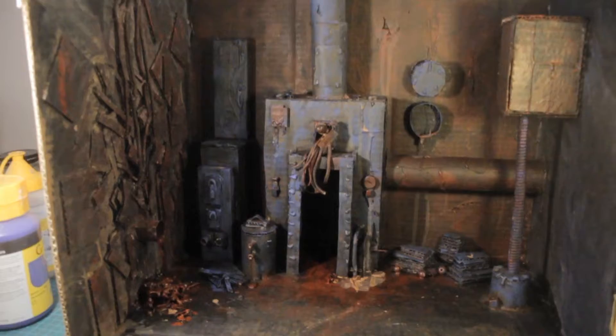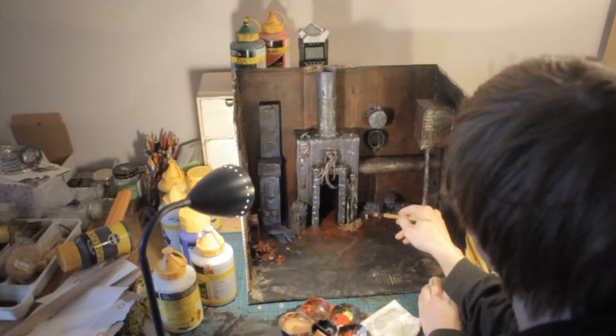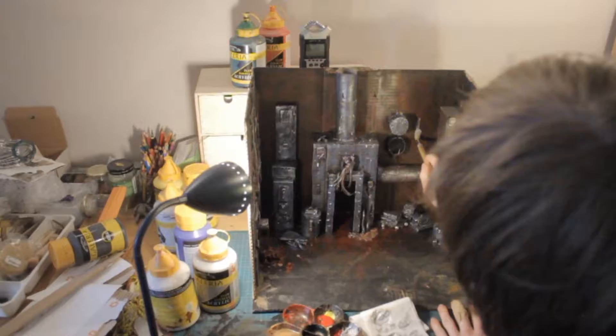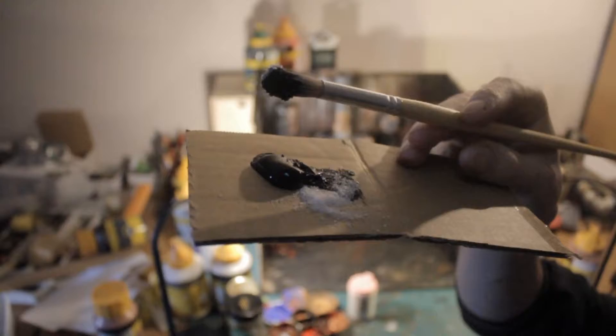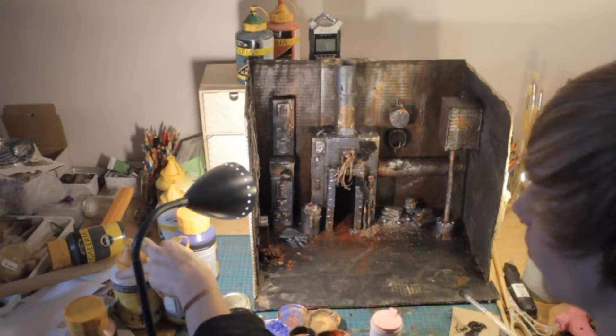Here I'm making some more texture on the ground. Now I'm dry brushing everything but the floor with silver, and then I dry brush some copper there. The copper can both look like the material copper and it can be used to look like rust. I'm also mixing acrylic paint and salt and adding some spots here and there to make some more texture, then salting a little bit more directly on the not-yet-dried paint and painting over that black.